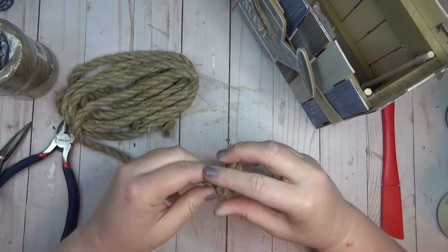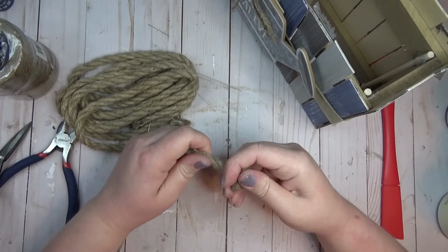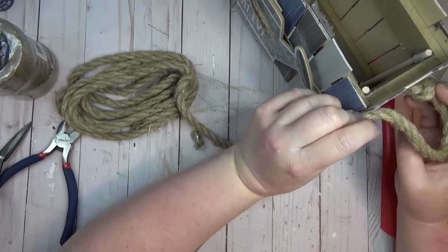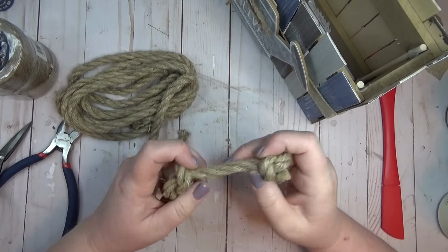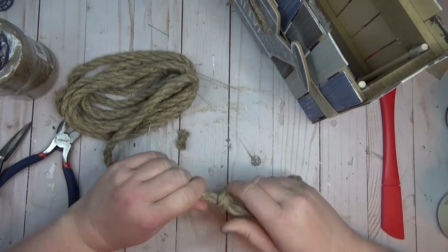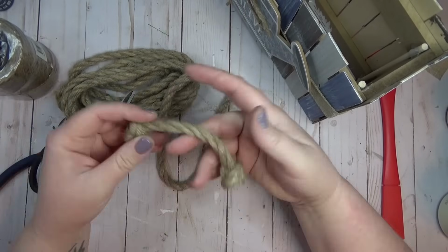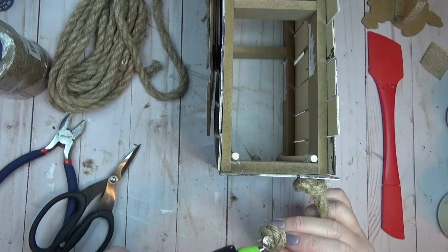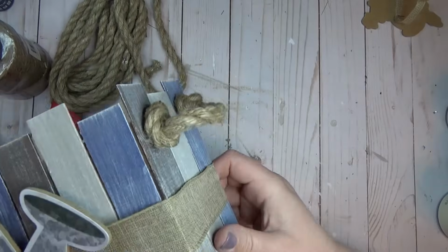I decided to take this box one step farther, and I created handles using this nautical rope found at the Dollar Tree. So I tied a knot in one end, and then I measured it on the box how long I wanted it, and I just tied another knot, and then I cut the rope as close as I could to the knot. And then when I hot glued it onto the side of the box, the hot glue not only attached it to the box, but it also helped keep the knot from coming apart. And then I just repeated that on the other side.